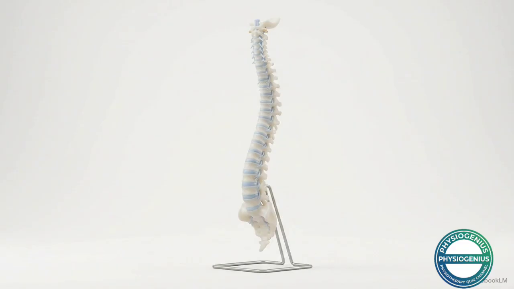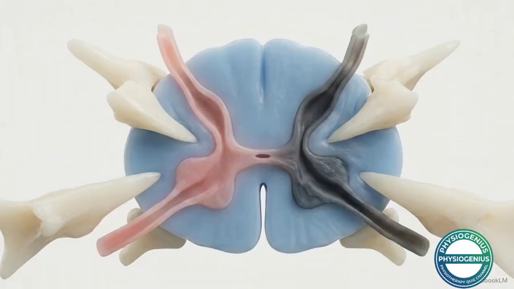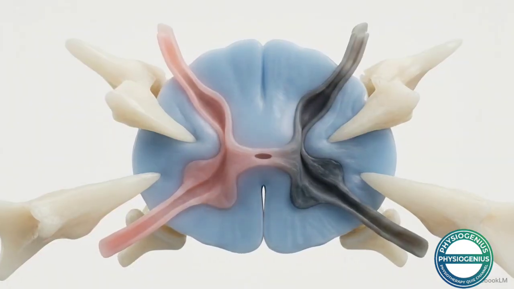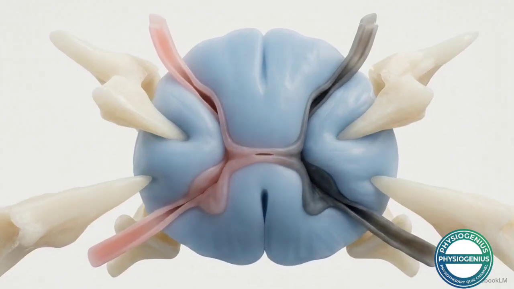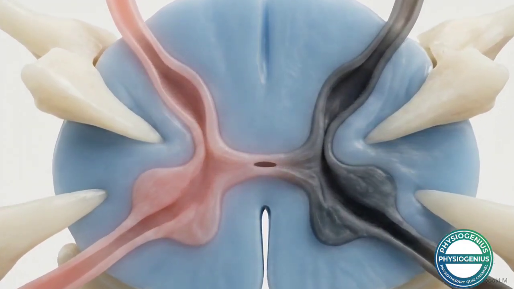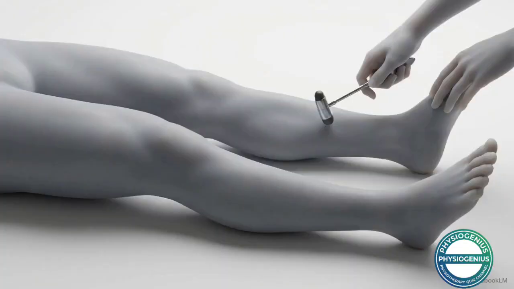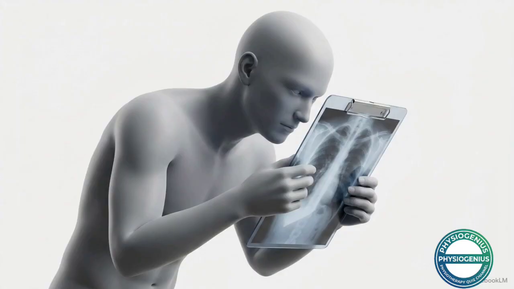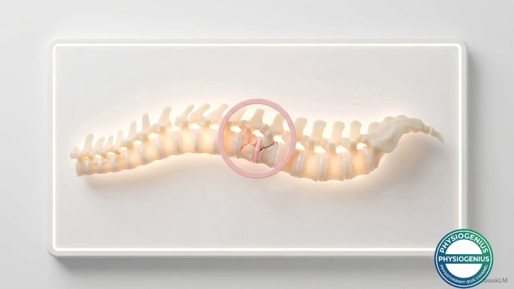That localized logic scales up dramatically in cases of spinal cord injury. Acute damage happens when the spinal cord is mechanically compressed, combined with vascular ischemia, a cutoff of blood and oxygen, lasting beyond 15 minutes. Immediately after the trauma, the patient enters spinal shock. This is a temporary neurological blackout effect that completely masks the true extent of the structural lesion, sometimes lasting for weeks. Once that shock subsides, the exact position of the injury reveals itself.